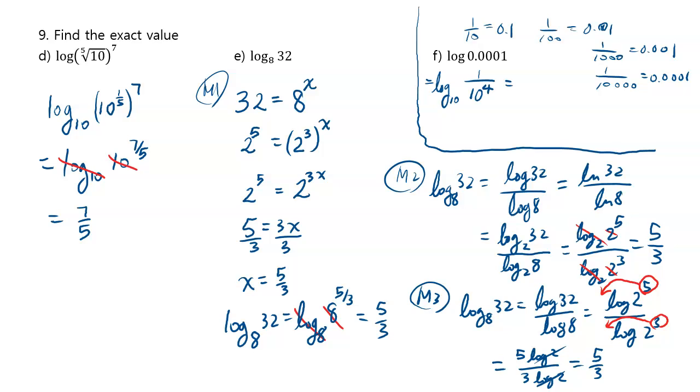And right now, it's really enticing to cancel these two, but you can't. You cannot cancel log 10 with this 10 because it's 1 over 10 to the 4. Only if it's exactly in this format, log 10 of 10 to some power, then you're allowed to cancel these two. Alright, but we know that reciprocal is negative power, so it's log base 10 of 10 to the negative 4, and these two cancel, and you end up with negative 4. So F was actually a pretty easy question if you knew it.